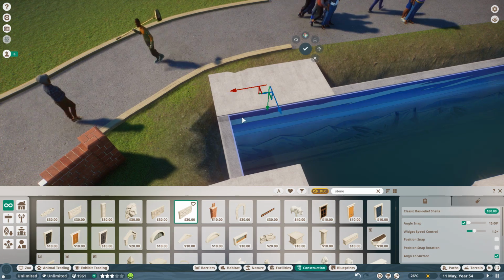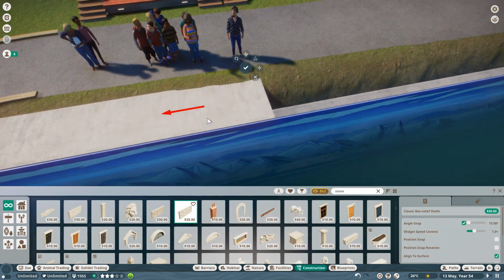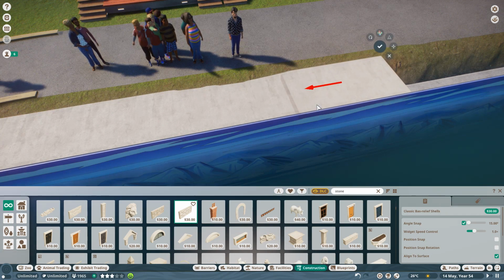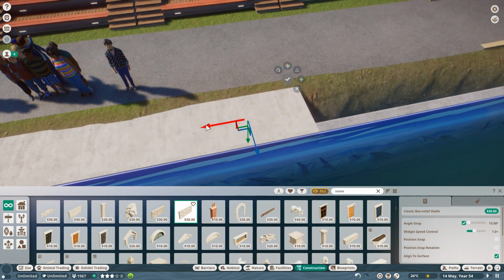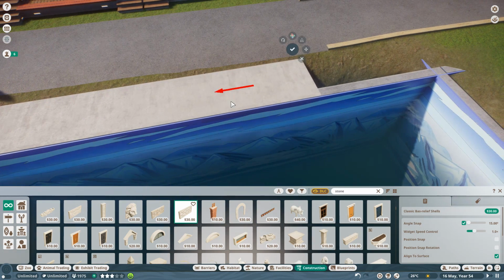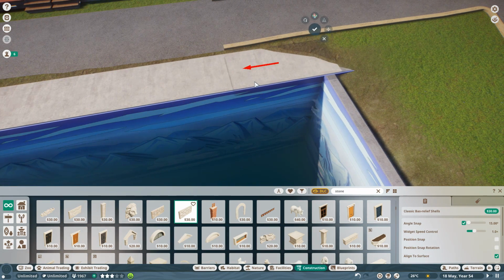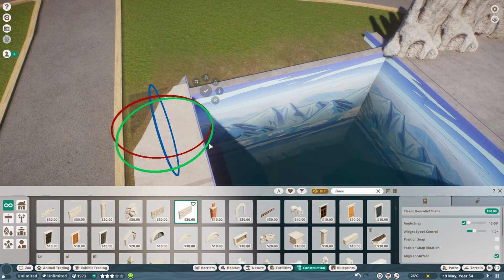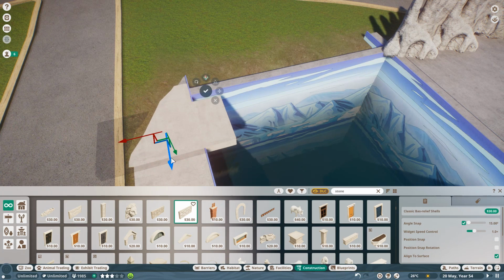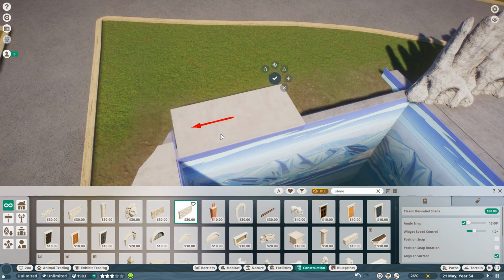So let's fill this in. I don't think the penguins will come out onto this, but they might. In fact, you know what? I might make it on purpose so that they can. I think that'll work quite nicely, actually. Right, let's spin that and get it over here as well.